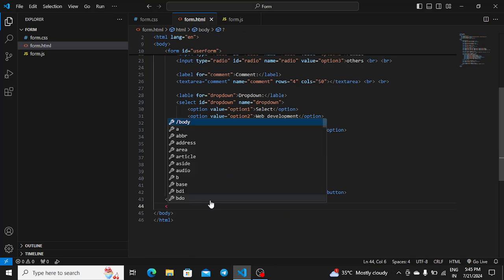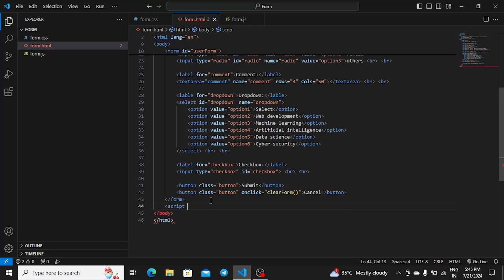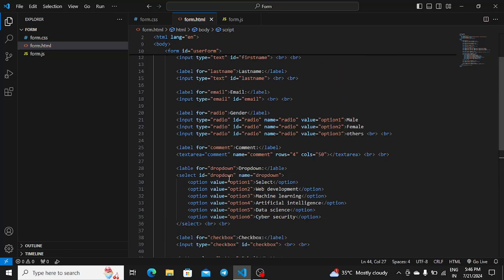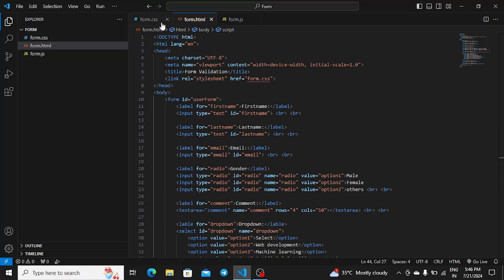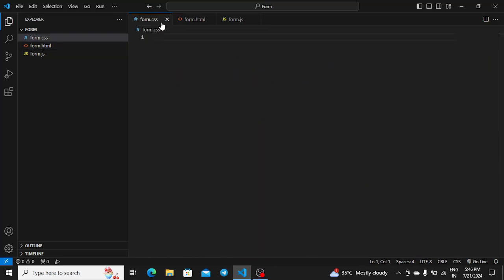Then I have to link the JS. So script src equal to form.js. Okay, it's linked. Now we have to style this form. So I have to style the body.